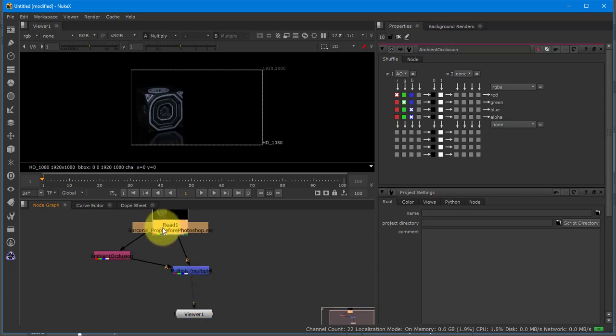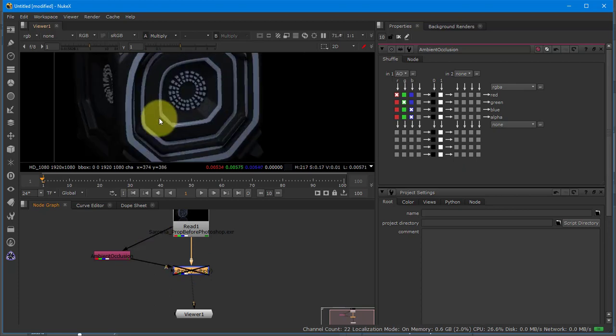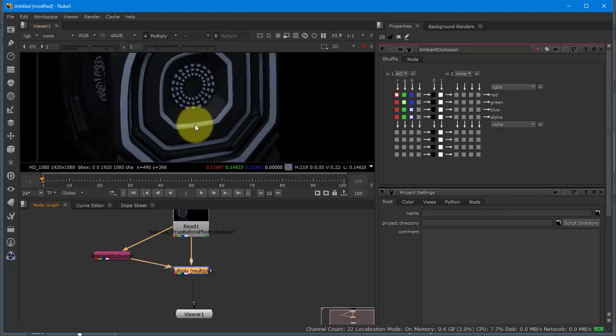Now I'm seeing what it looks like when I take my color, the ambient occlusion, and the multiply and put those together. If I click on this and hit D, I can see a before and after of what it looks like with the ambient occlusion on, with the ambient occlusion off. It's basically just disabling. One of the cool things is you can go anywhere in this list. You could have a node graph that's this big, click on any node and view it exactly where it's at, or disable it and see what it looks like without it being enabled.